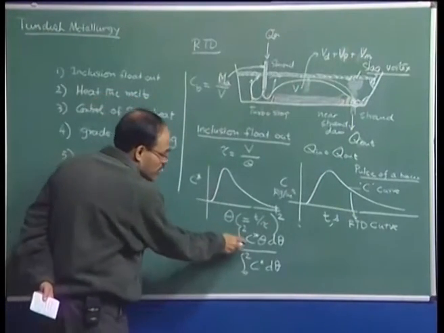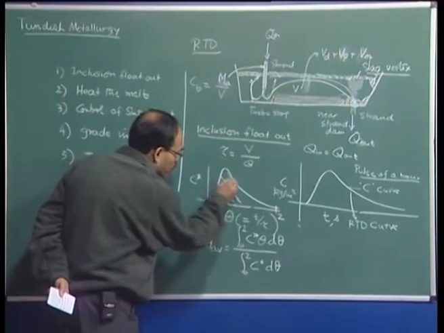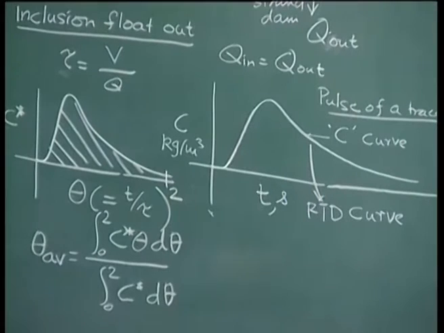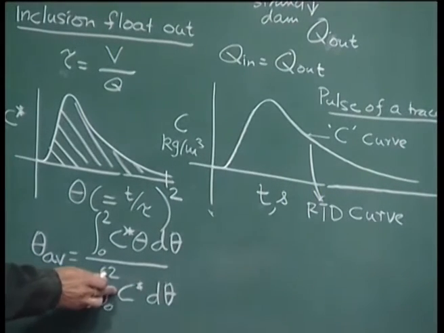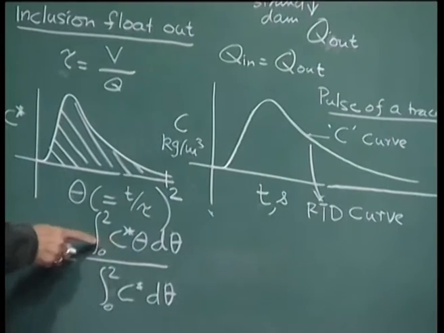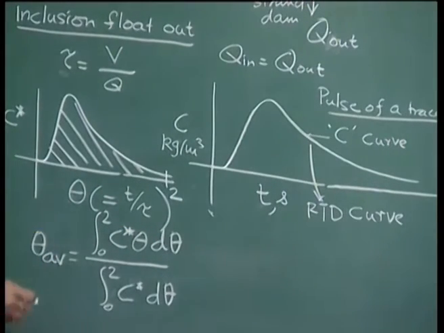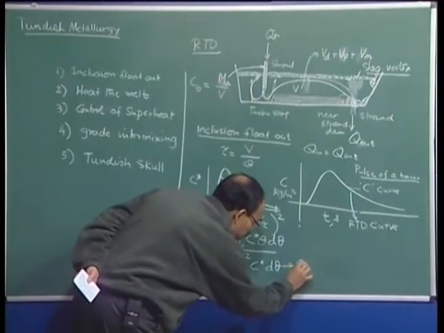And what is this term? This term is nothing but the area. This is y dx, the area under the curve, and if you plot and determine the area under the curve against theta, you can evaluate what is going to be the denominator or numerator itself. So, this is the area under the curve.